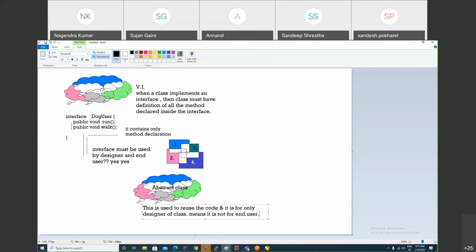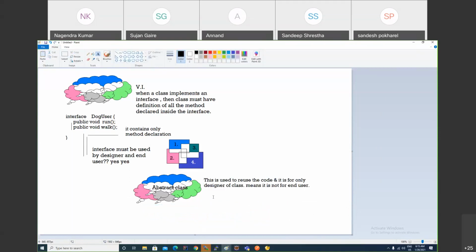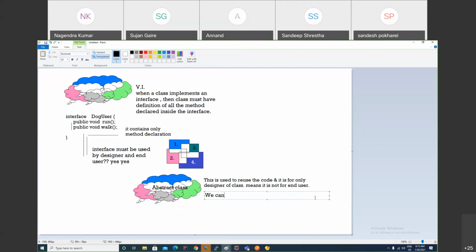So you design the abstract class because sometimes you may have multiple implementations and you want to write common code so that you can use it in many places. Let me write it. Why do you design an abstract class? This is used to reuse the code.